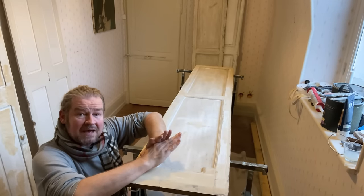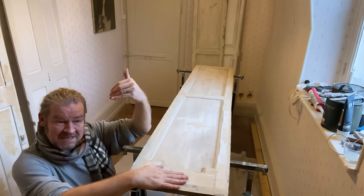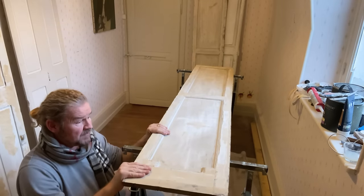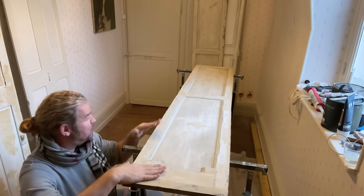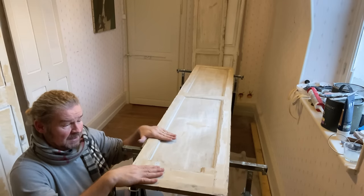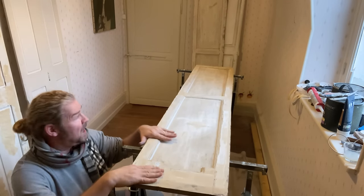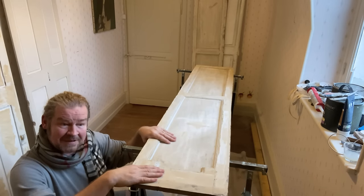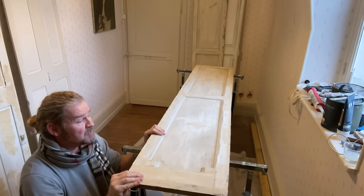I am working on the 18th century paneling that goes into the interior of the new entrance to the breakfast room. These are already sanded. What I'm going to do now is sand over the wood filler I put in, because there were areas where, even with new paint, it would not have looked nice. We don't want them to look brand new, but we don't want them to look like they have a kind of disease.